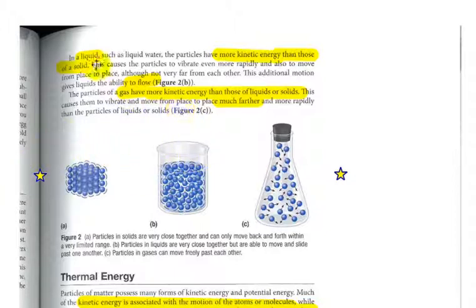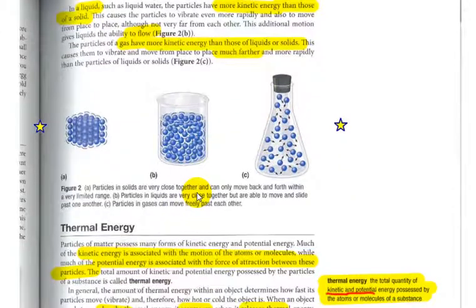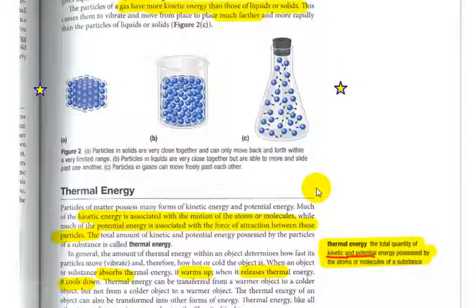Okay, so that was a solid. If we look at liquids and gases, a liquid has much more kinetic energy than a solid. Here you can see the vibration of the solid. Here, in the liquid, there's much more movement. Liquids can flow since they can move so much. And in a gas, particles are moving quicker, and of course the distance between the particles gets bigger. If you look here, the distance between atoms and molecules in the liquid is much further apart than in a solid because they're moving quicker. Over here, moving quicker still, therefore the separation between them gets even greater. So that is how the kinetic molecular theory applies to solids, liquids, and gases.